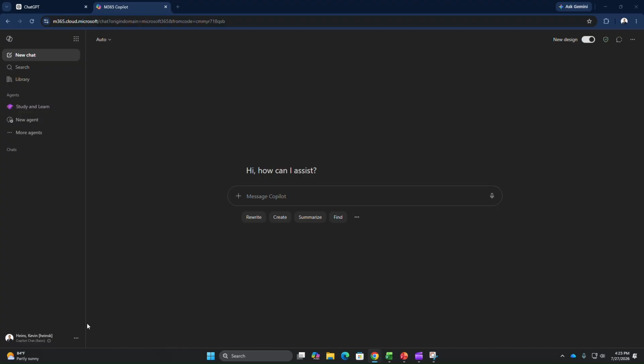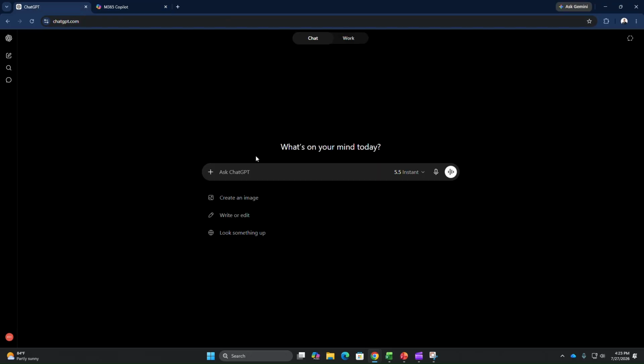As students here at William Patterson, we all have access to a Copilot account using our student email and the password, our student login. So now to get started, instead of starting with Microsoft Copilot, I actually have ChatGPT open here. And in this case, we're using the free version of ChatGPT, the 5.5 instant model. And we're going to use ChatGPT to optimize a prompt for us to use in Copilot.